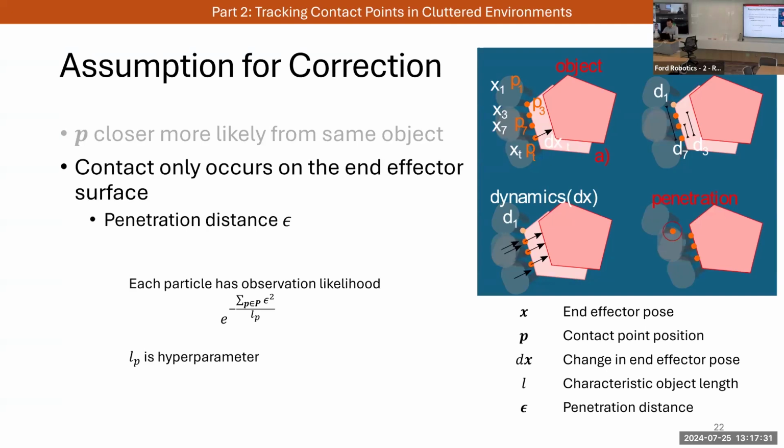And for our update process, we evaluate the likelihood of each particle based on the assumption that contact can only occur on the robot surface. So on the diagram to the right, we see an example where P1 was not sampled to move together with the other contact points. The result of this is that the end effector of the previous contact actually overlaps with this contact point. If the contact point was truly there before, then at the time of the previous contact, the end effector should have actually detected contact with this point as well. So the whole particle actually receives low likelihood as a result.